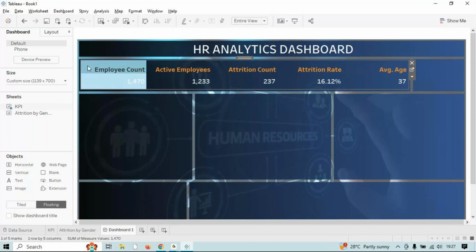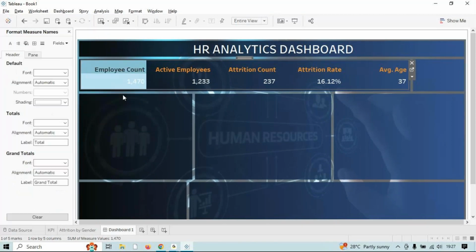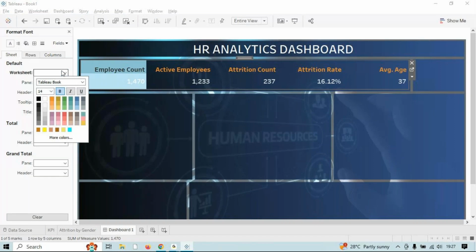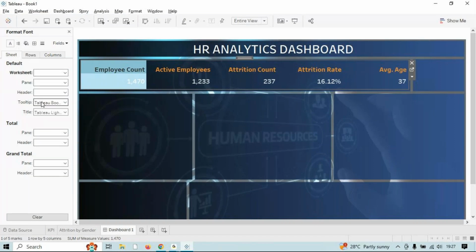Then do right click on employee count, go to format. Once you go to format, on the header portion, first you choose on the left side, A. After A, you come down to worksheet. You click here in the worksheet. There you should choose none.